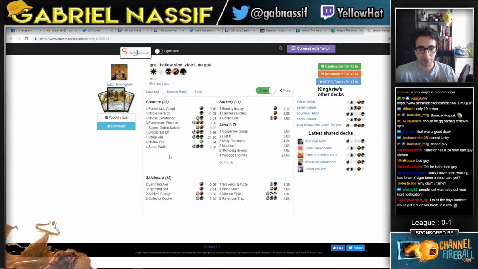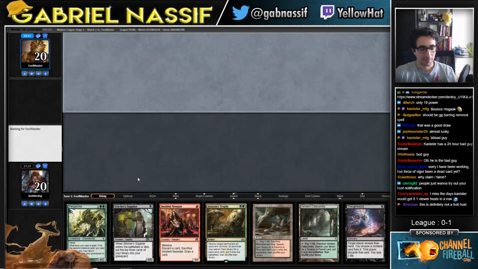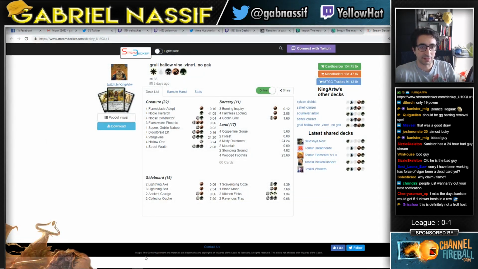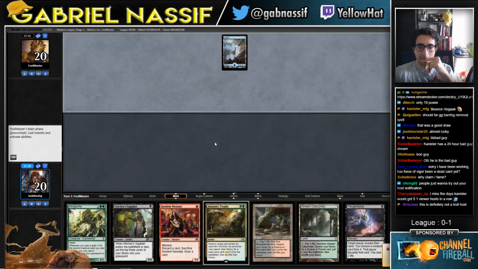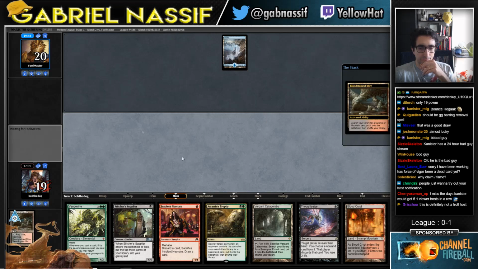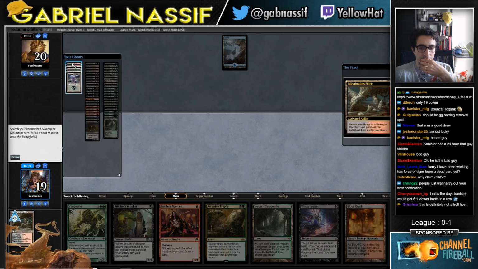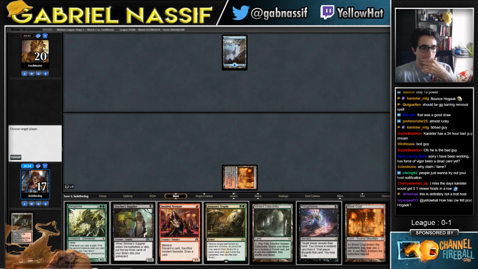17 lands. I didn't realize you were playing 17 lands. That seems super sketch. I know you have Hierarch, but it seems like not enough lands. Hierarch is a pretty busted card, though. Alright, now we're getting to 5.